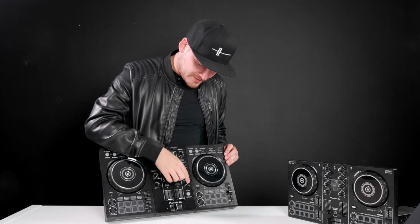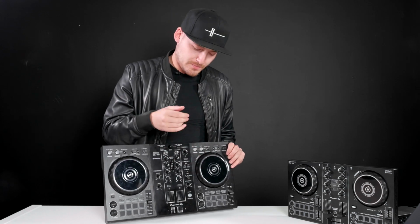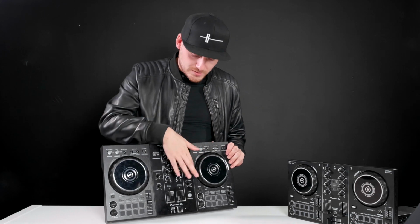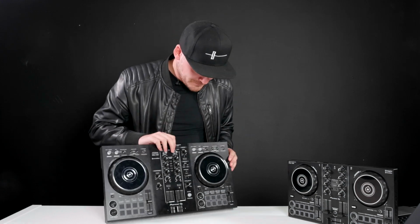We also have a dedicated effects section. Now, that's really a big standout feature for this. You can apply echoes, delays, gates, whatever you want to do. You can do that over the 2 decks or the master channel direct from the unit itself. You can't do any of that with this, unfortunately. You've only got that XY style pad.